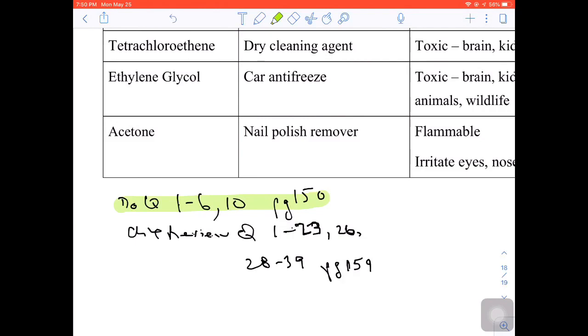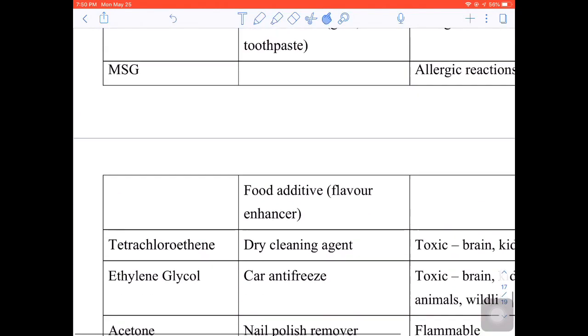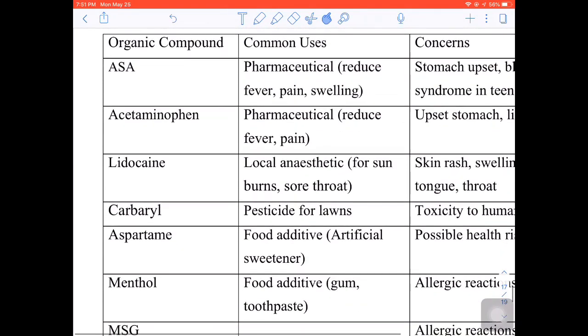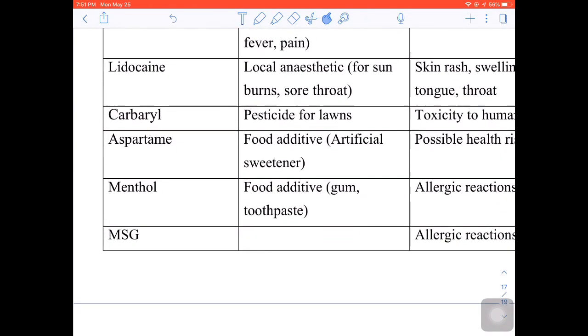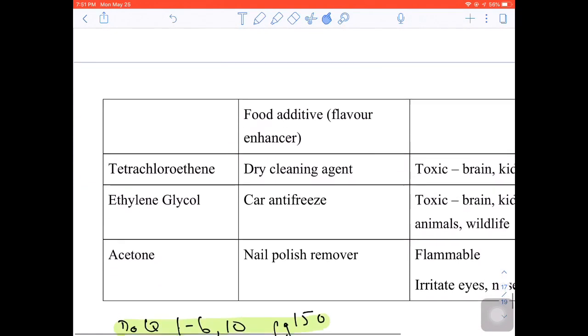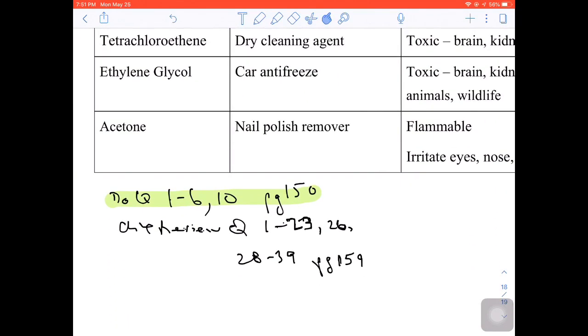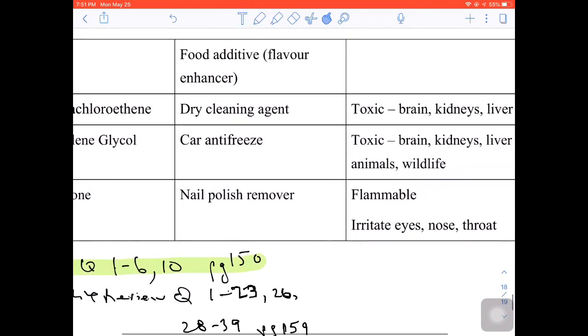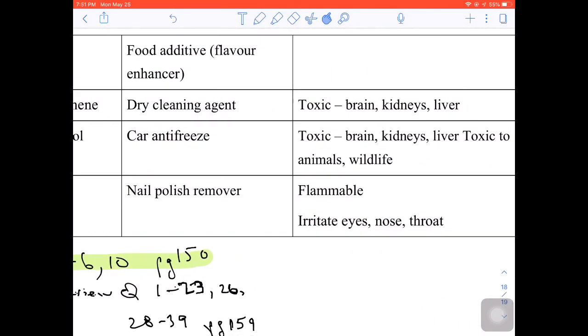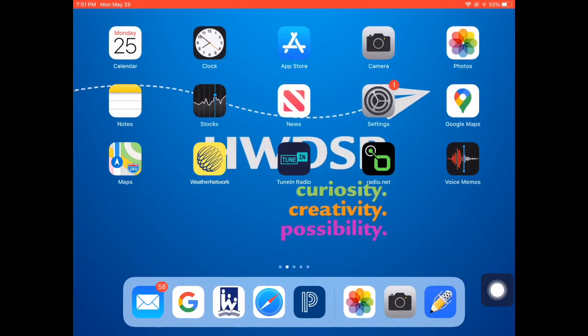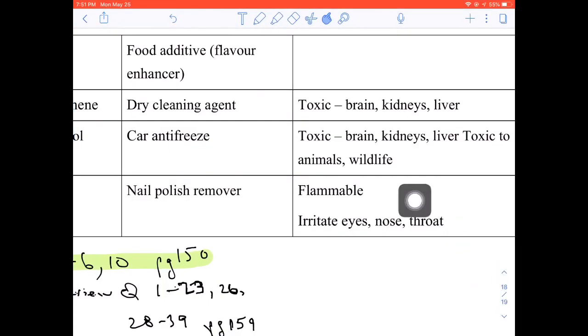Again, we talked about this chart earlier. I don't expect you to remember any of these drugs or the pesticides or the food additives. You don't need to remember all that. I think it's really just important to recognize that as good as a lot of these things are, they also come, as we've seen earlier, with a lot of possible harmful effects too.